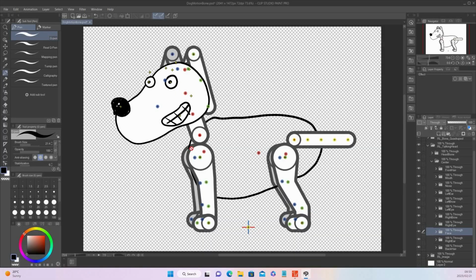You'll see here with this character, as I mentioned earlier, there are circles and the pivot points are in the center. That will really help the joints move the way they should. So it is very important to have those circles when you sketch it out and create your characters, and to make sure those pivot points are in the center of those circles. It will make sure the movement of your character is perfect.